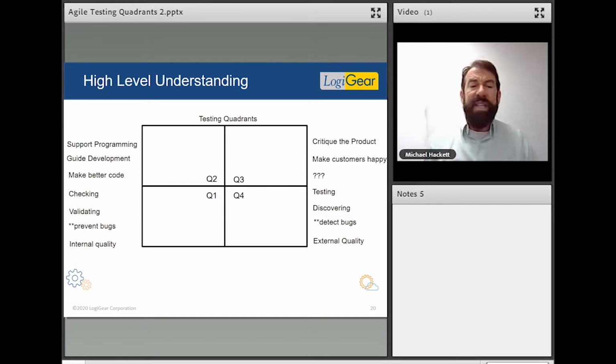Right? It's checking and validating. If I have individual acceptance criteria, let's say I'm going to use an example like we're making a zip code search. We're making a postal code search that's only going to work in the U.S. So I say I have an acceptance criteria that says a postal code is 5 digits. I can check that a 5-digit postal code is going to work. If a 5-digit postal code doesn't work, we have to fix that code. It's going to be pretty low level. The individual isolated function isn't working. So that's checking and validating that the acceptance criteria work the way we want them to work.